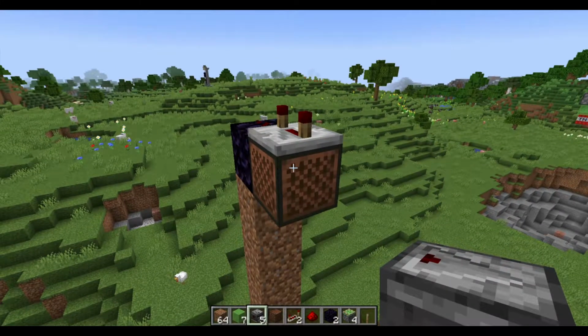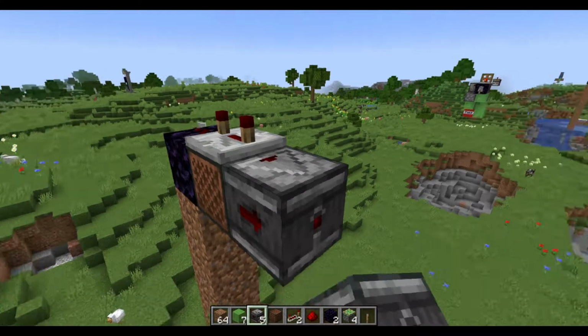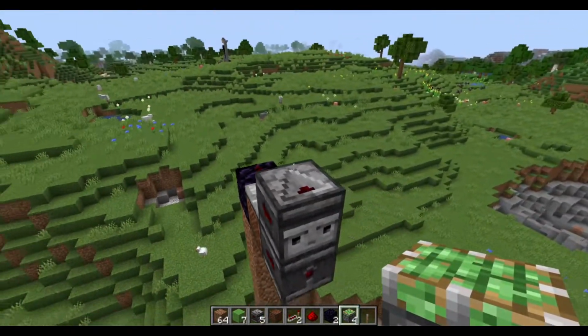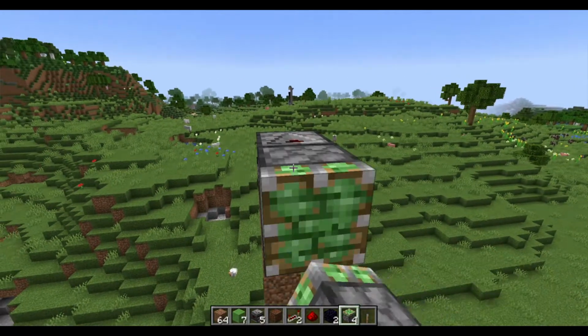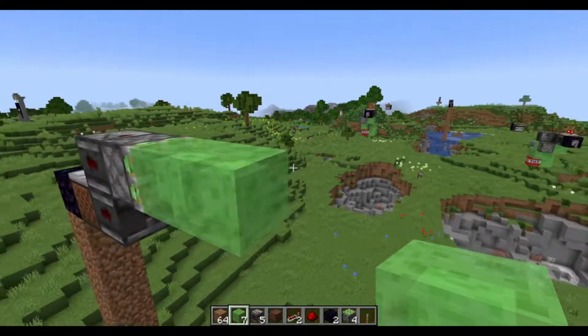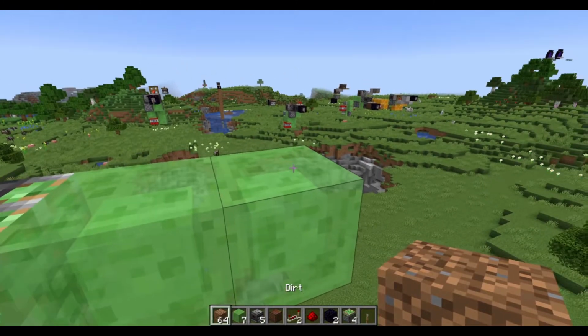Get an observer and face it outwards from this note block, and face another observer inwards into this repeater. Now where this observer is, we're going to put a sticky piston down, and then get your slime blocks and next to this sticky piston go 2 blocks out with slime blocks. Now get a dirt block and place it on the end slime block.